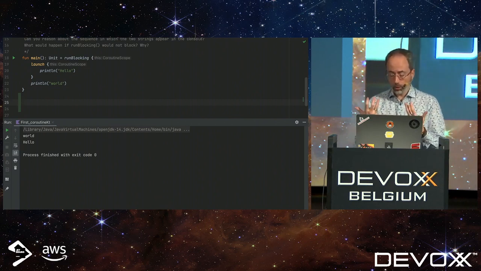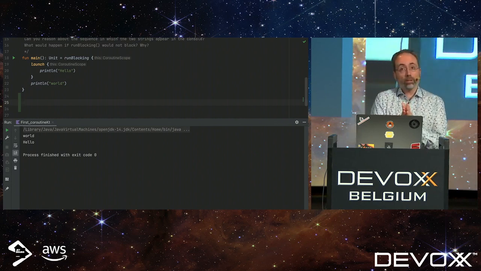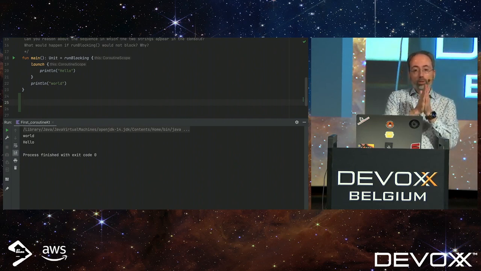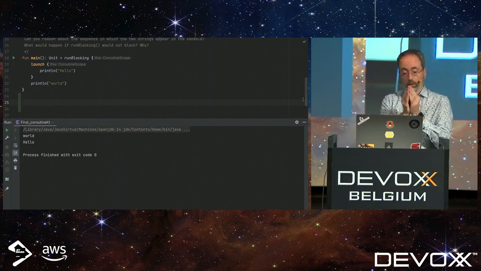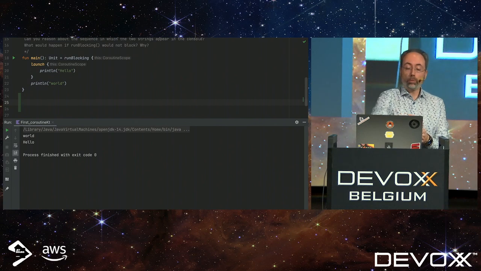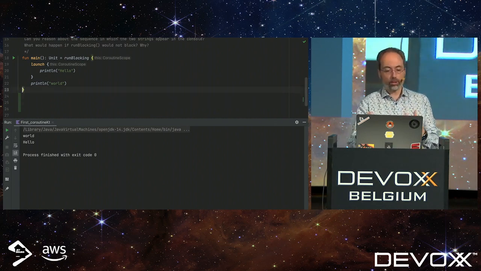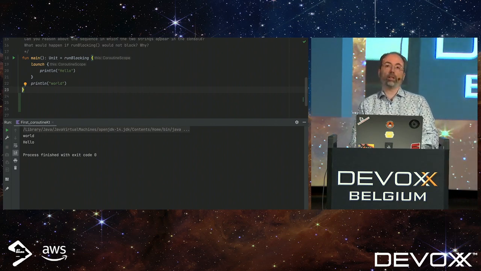But when running concurrent code, because the code is cooperative, that means that the code needs to give opportunity to others to run. In this case, the only opportunity the new coroutine has to run is when the previous one finishes, which means println world is executed, the first coroutine that was started inside this run blocking scope ends, and the second one can finally run.